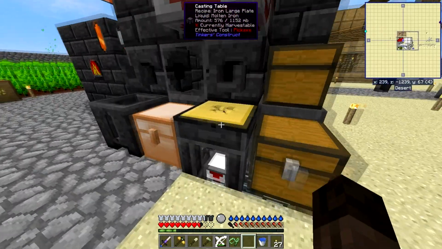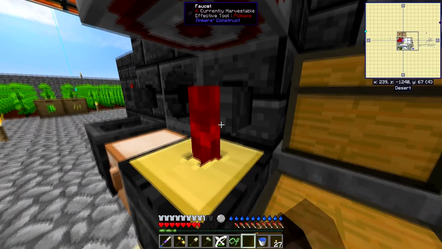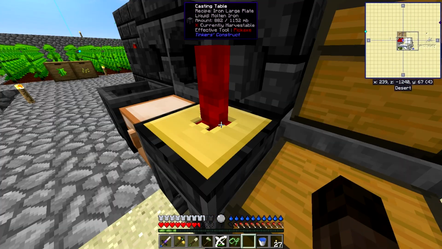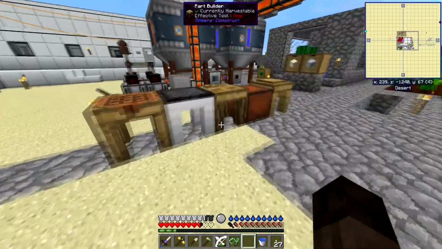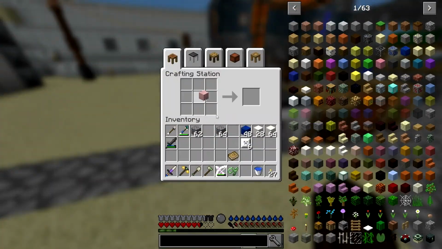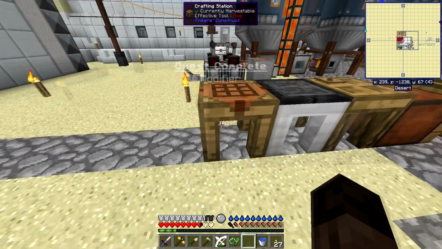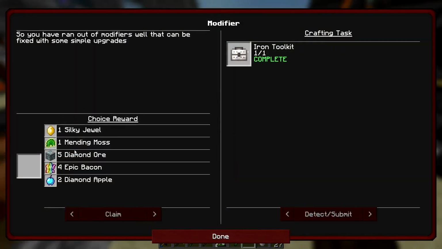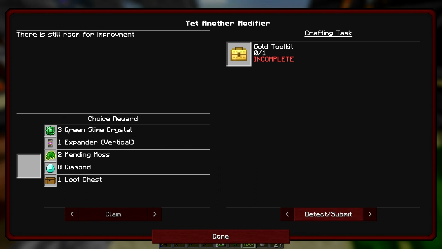Good, that's done. And it's poured out. What has it poured out? Did we get a full one out of that? Okay, yeah we do. Okay. But that's done. Good. So, crafting table, block of pig iron, 5 plates, iron toolkit, grants an extra modifier. Cool. We'll pick the mending moss and claim. Done, and that unlocks the gold one, which we can get slime crystals, an expander vertical, interesting, 2 mending moss, 8 diamonds, or a loot chest.